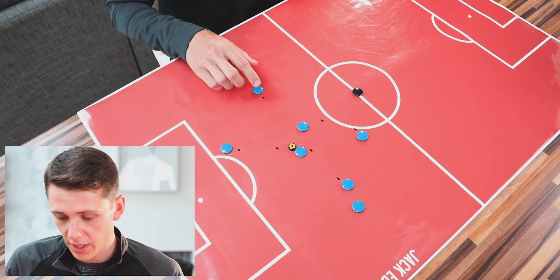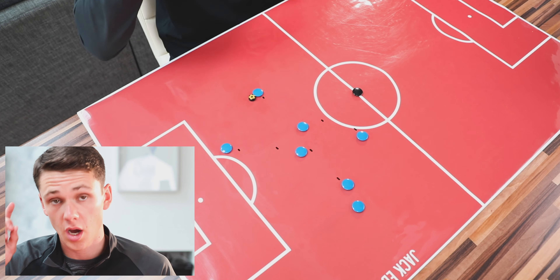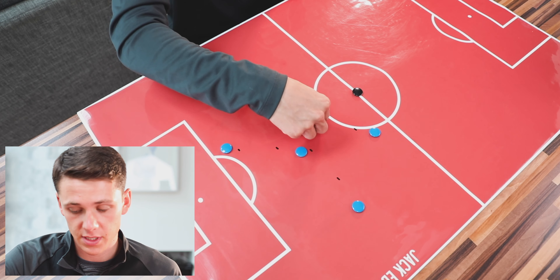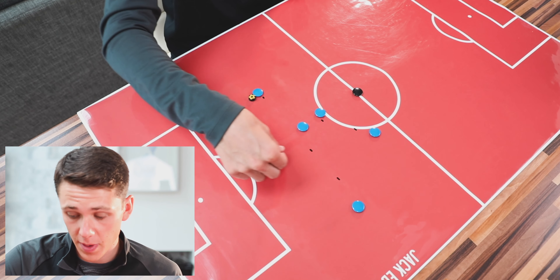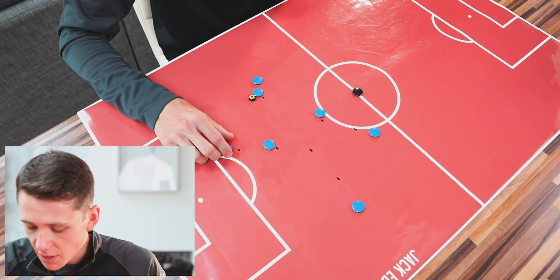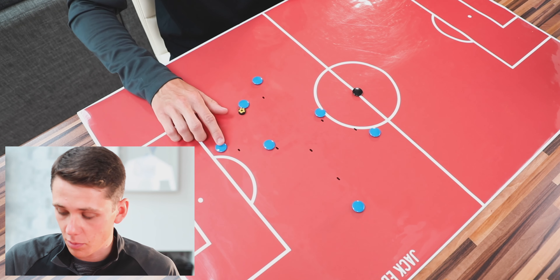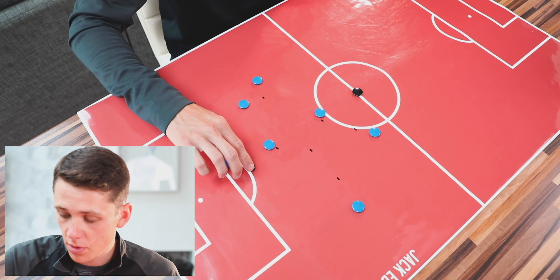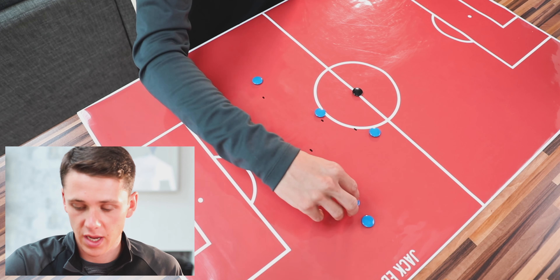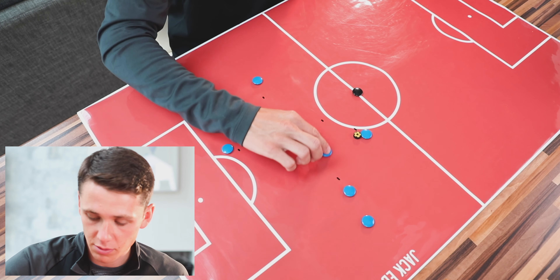We're looking for a double movement: when the set is made, the player pulls out wide so when the ball gets played to them on the opposite side, they're moving on to it. The player who started will come into the wide area, the wide player moves into the first central role, the player who played two central passes moves out left, and the player who set moves up to the top. We then take a touch to encourage the wide player to come short, play in, play back, and move into space.